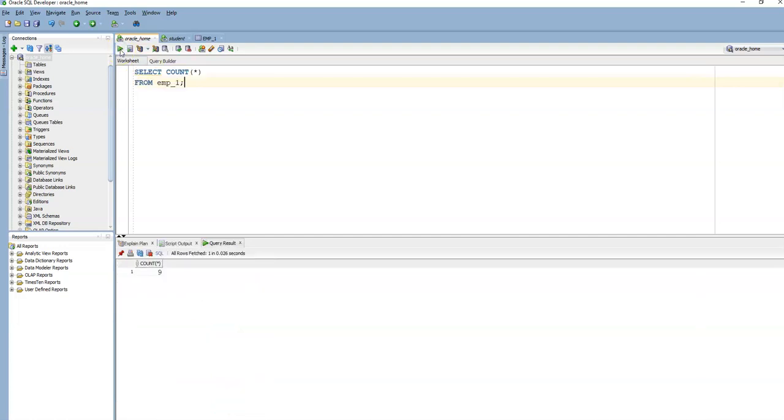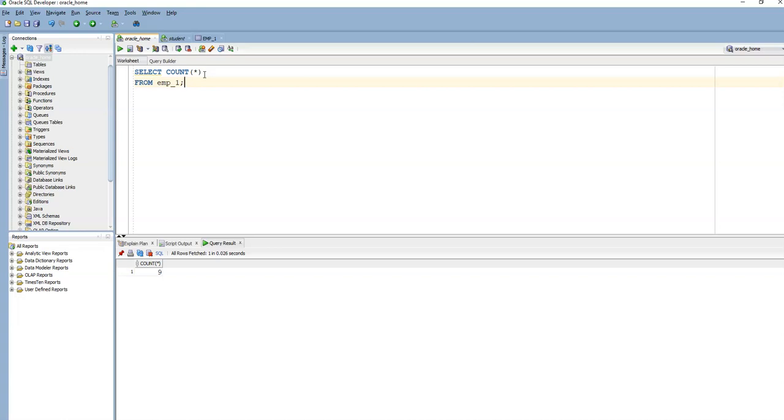Run it. This is called an aggregate command. Notice I only have 9. Is that correct? I think that is correct, actually. What this is saying is that I'm selecting a list of columns, but in this case it's not a list of columns, it's an aggregate command. Whenever you have these aggregate commands, you should typically only have one value returned. What it's counting is that star is saying that anything that's not null on that particular row will increment the count by 1.